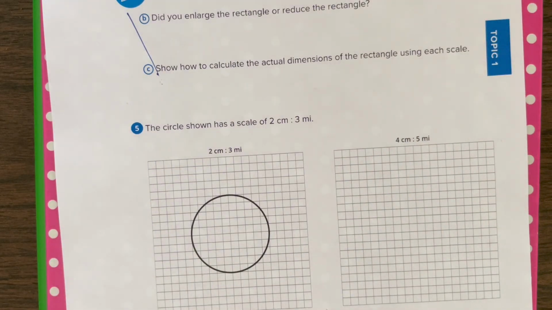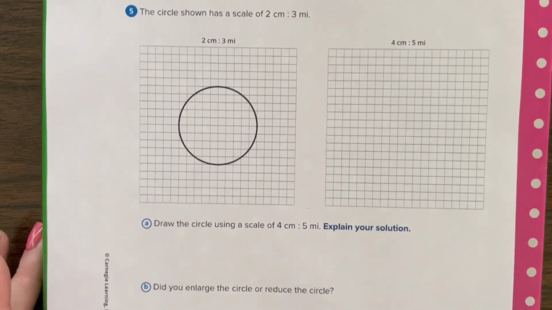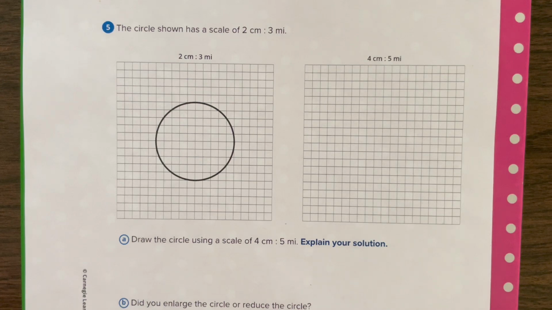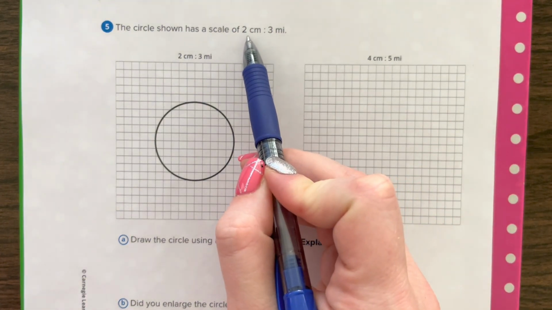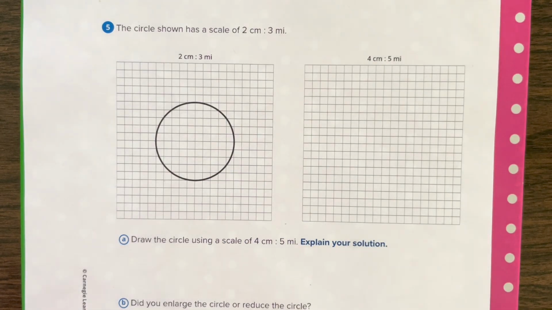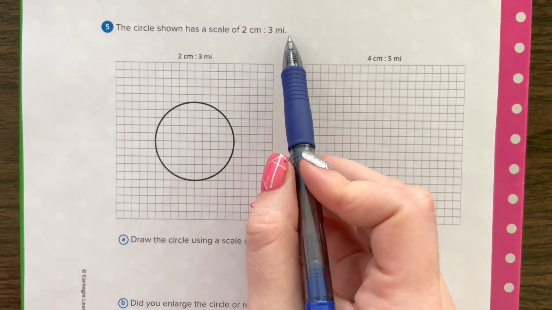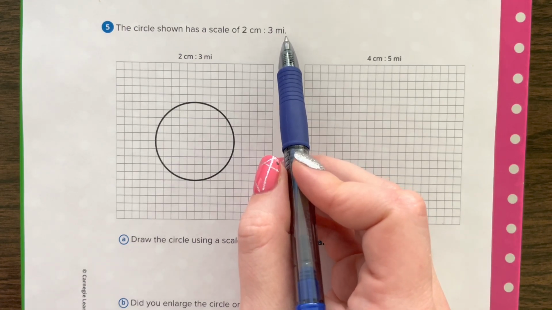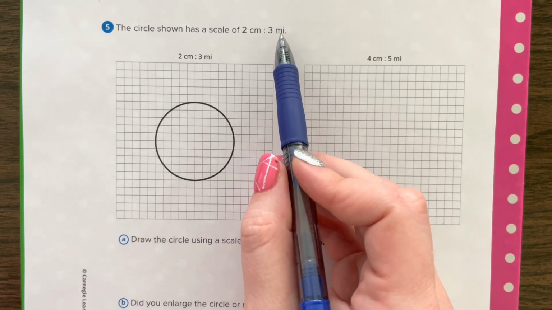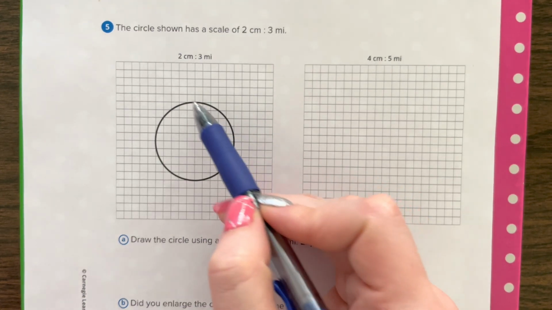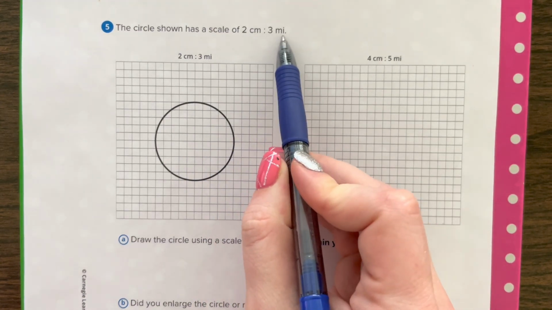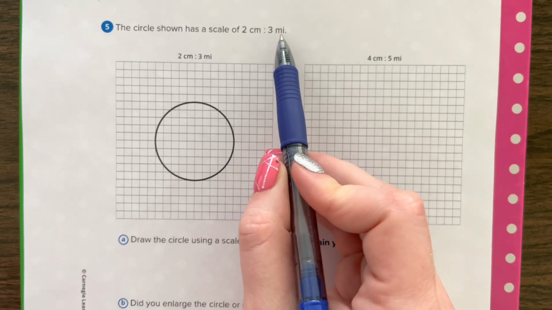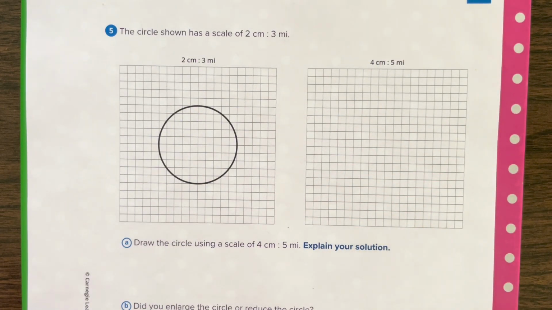All right, we're gonna do one more example on page 43. We're gonna take a look at this circle. The circle shown has a scale of 2 centimeters to 3 miles. Now we talked about at the beginning, when we were doing our area and perimeter of shapes, that this is super important for farmers. So it makes sense that we can have a small drawing, but in the real world it can represent a really large area, because those farming areas are really, really big. They're often seen in the West Plains of Texas.